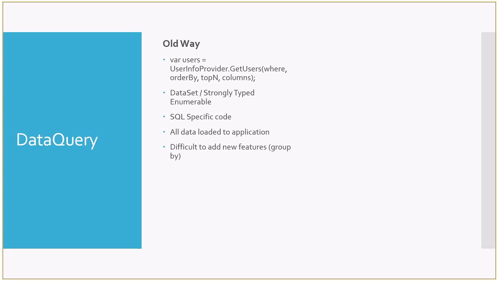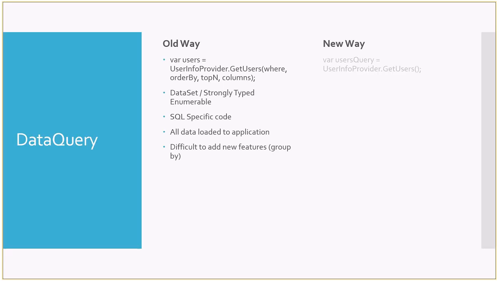This is really specific to SQL Server because it's really a data set on the back end and how it executes it. And there are some other aspects to it. All of the data that you actually pull is loaded to the application. It's going to pull all that data, and then if you need to do something with it, you're working with it in the browser. If you need to page through it, you're working with it within the application. And it's kind of difficult to add new things to it. It's hard to do group bys or distinct on your data, because that's really something you put in the select area. So that gets more complicated.